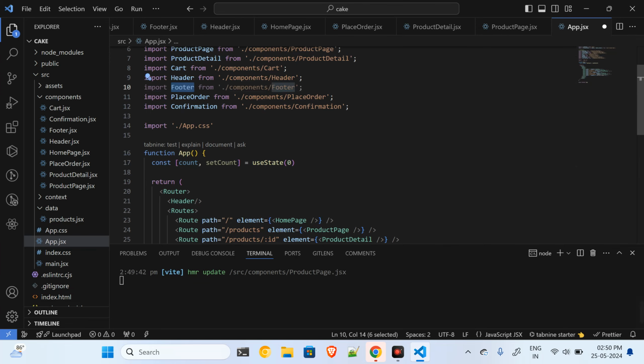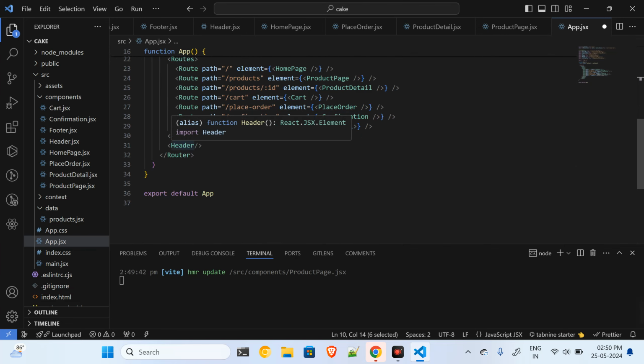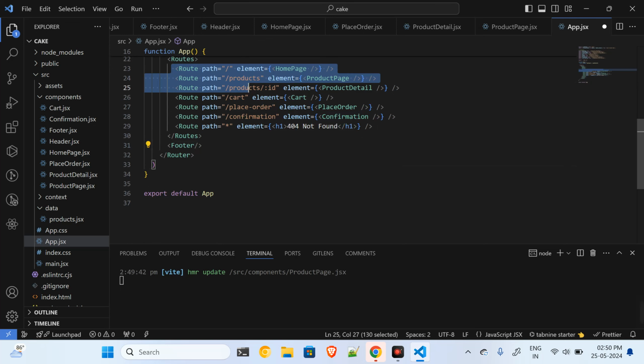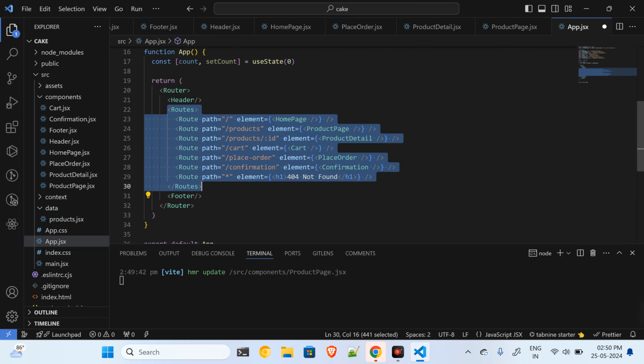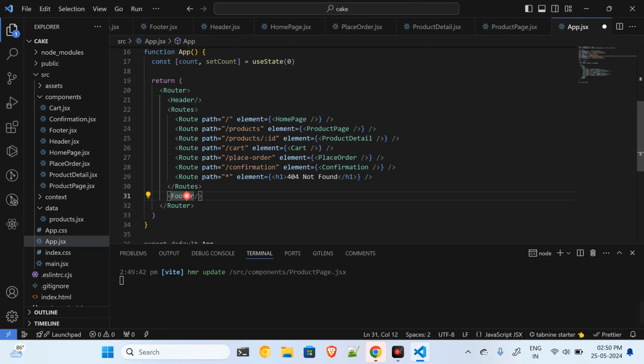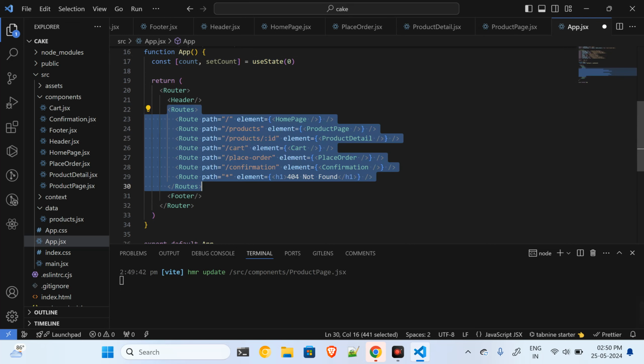So header and footer will be common to all these pages. So I'm putting the header and footer outside the routes. I'm putting the header on top of this and the footer down below the routes, because I want the header and footer components to be common to all these pages.